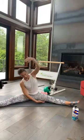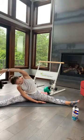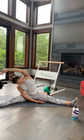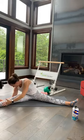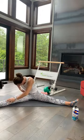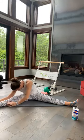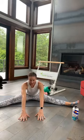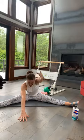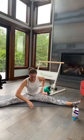Take that right arm over. Side body, left arm reaches through. And now take an inhale, and on your exhale, take that chest toward your thigh and breathe. And slowly walk center. Keep that spine long. Don't round over. Just walk your fingers out. Still lifting through that crown of your head for me. Maybe you can stretch a little deeper.